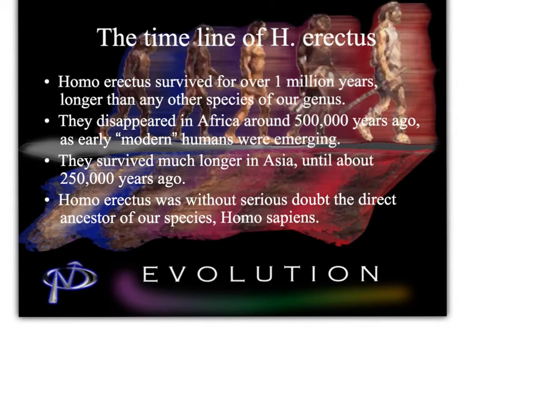They went out of Africa first. So Homo erectus died out 500,000 years ago in Africa and stuck around a lot longer in Asia. And we can think about that. The reason is that modern humans were originating in Africa, and they outcompeted the Homo erectus, and it takes them longer to get to Asia. And without serious doubt, we do know that Homo erectus would have been an ancestor to modern humans.